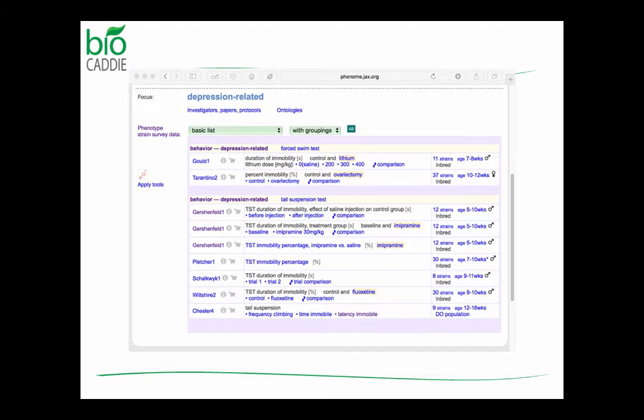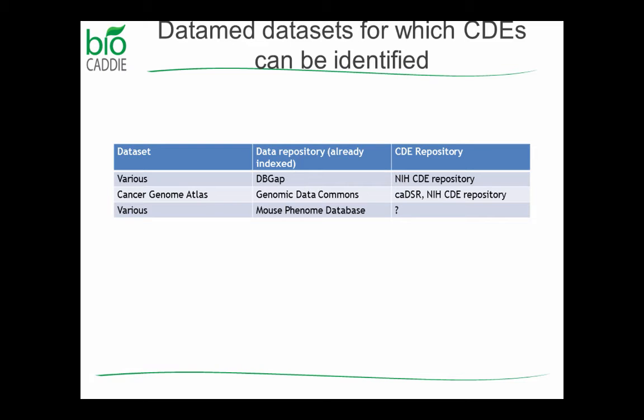And that's not something that DataMed would do on its own, but that's something that you would find out of a metadata repository like CADSR, which will link measures to concepts. This was briefly a summary talking about that low-hanging fruit. Maybe this is more extensive than this, but this was a quick summary of where we've got data in DataMed, where we know that there is data in different metadata repositories or CDE repositories, and identifying which ones.